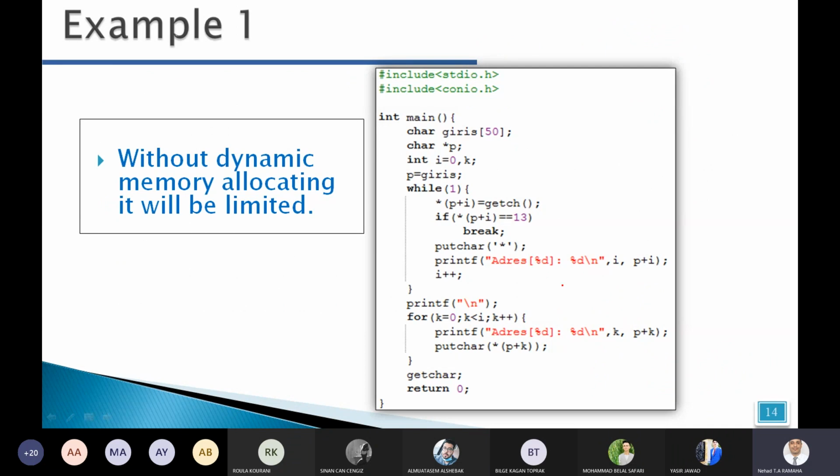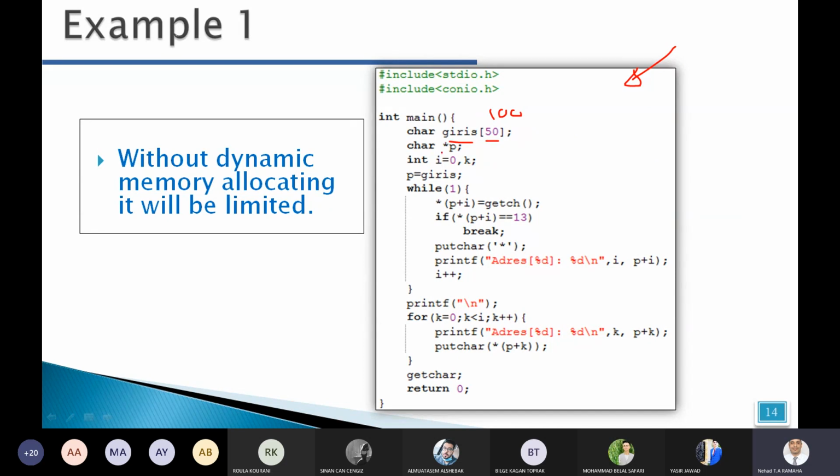So now this first version, okay, we define an array with 50 or even 100 or something like this.